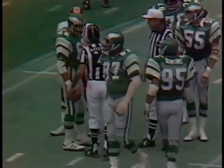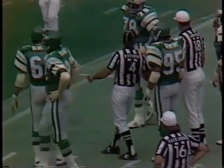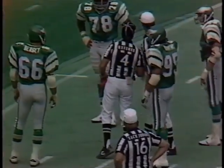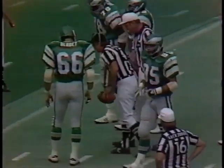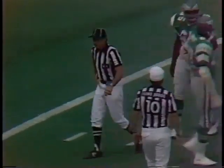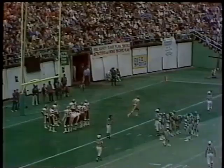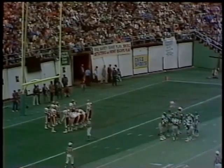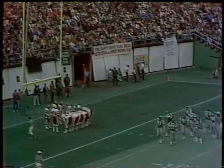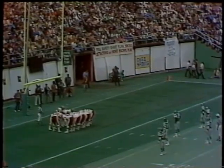11.8 points a game. The first thing that you want to do coming off the goal line is get it out beyond the 5-yard line, because now you know that for your punter you have his normal 15 yards away from the, oh, and they just lost it. We have a penalty. Because anytime the punter is inside the 5, which we see the ball being put down there right about the 4, now he does not have... That's a delay of game. Right, he does not have his normal 15 yards away from the center. Well, now with a 3rd down and 11 to go, a very, very difficult position now for Washington.